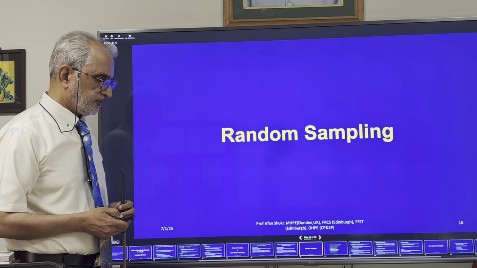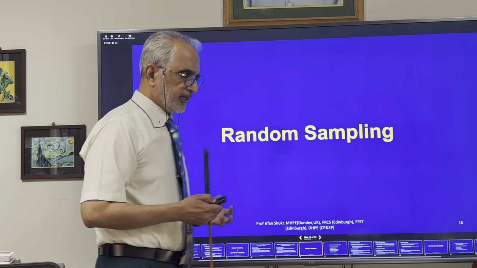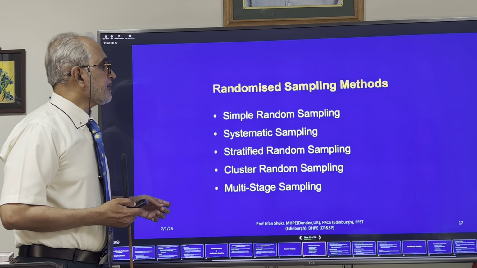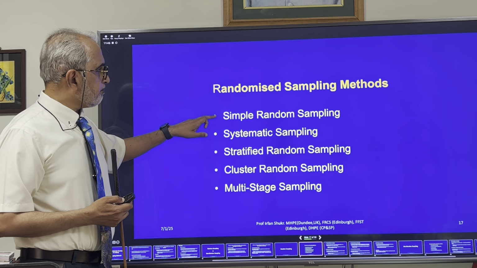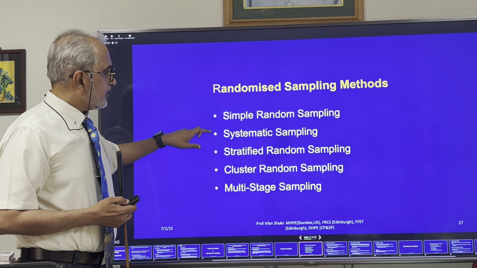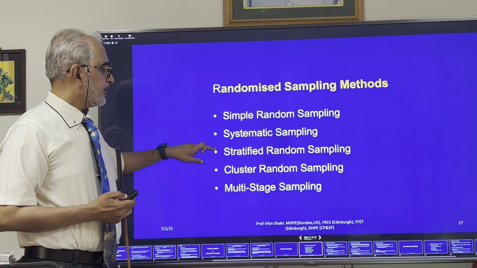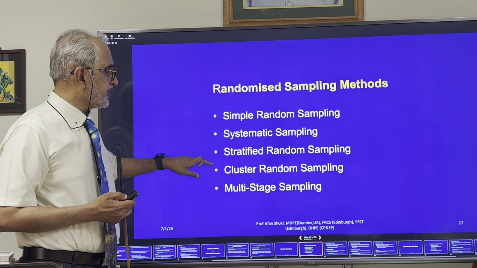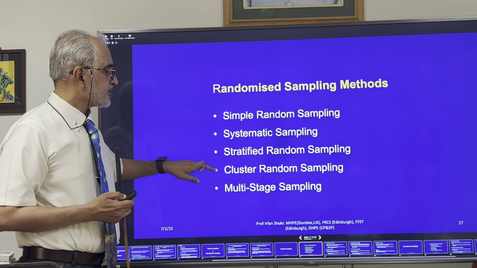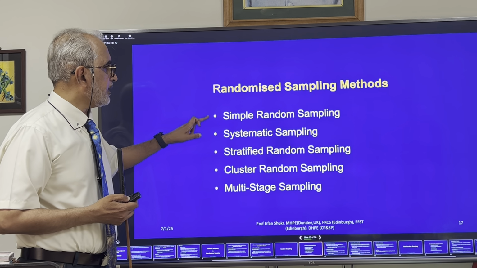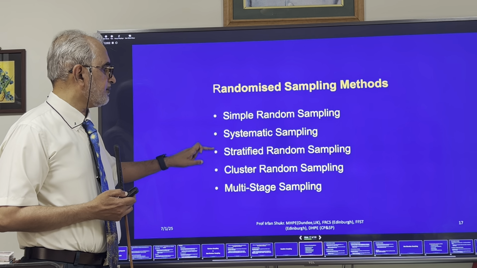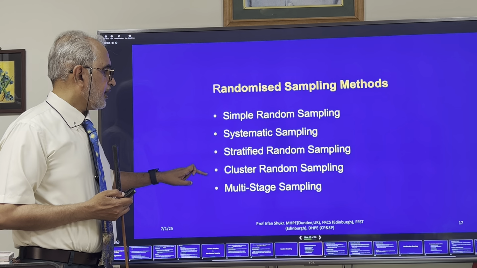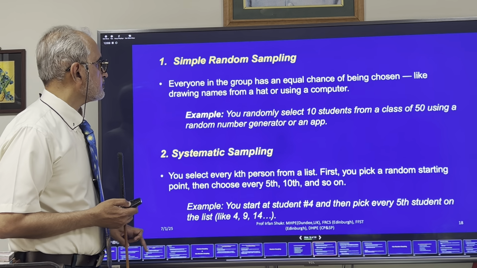Random sampling. Let's go into a little detail of the different types of random sampling. Randomized sampling methods are simple random sampling, systematic sampling, stratified random sampling, cluster random sampling, and multi-stage sampling. Let me revise: simple random sampling, systematic sampling, stratified random sampling, cluster random sampling, and multi-stage sampling.